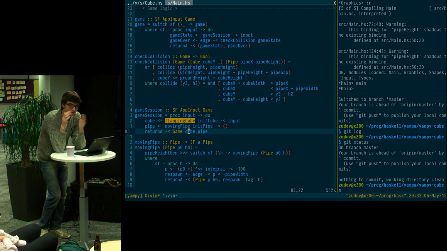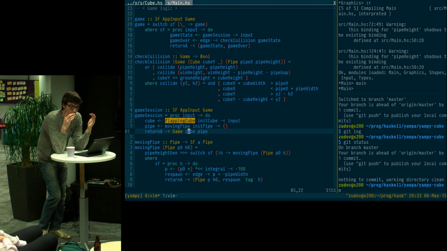So if the user has a slow computer and plays at 15 frames per second, the game would appear to him at approximately the same speed as to a user with a fast computer. But here we do not mention frame rate anywhere at all. And in fact, this program would run approximately at the same speed at different frame rates. So it somehow gets adjusted.